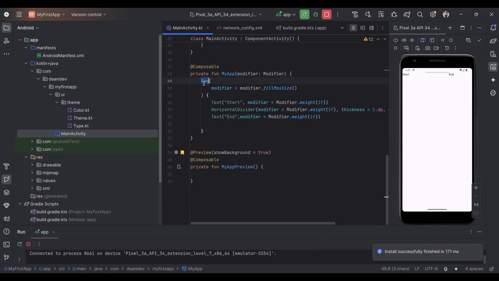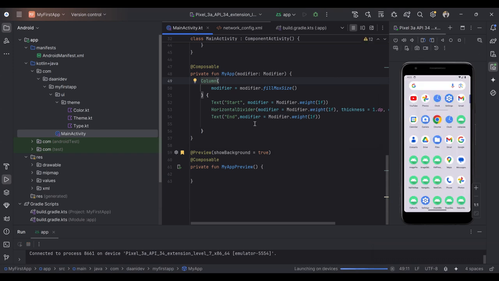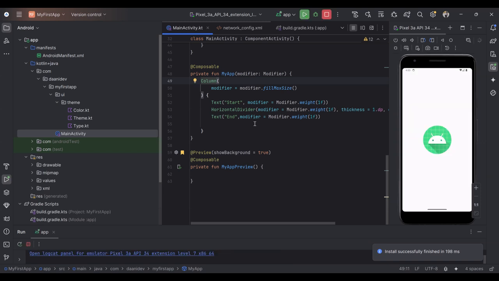Now I will show you the column. You can see here.